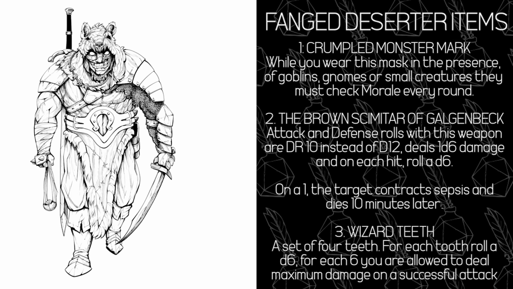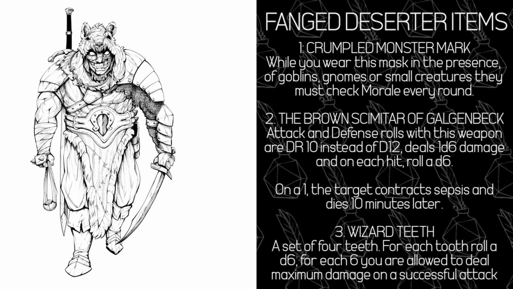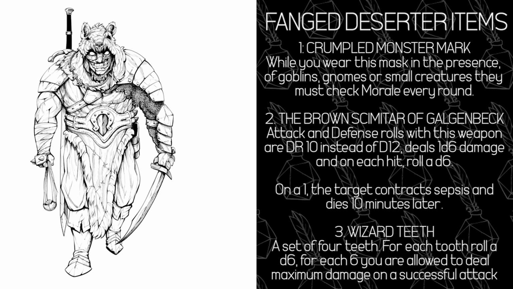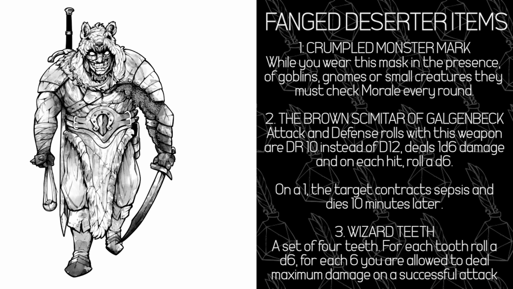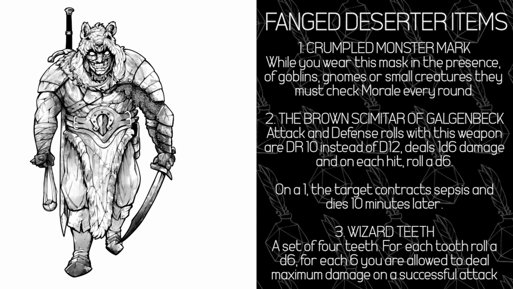Number 3 gives you Wizard Teeth, which is a set of 4 weird teeth that rattle around in a black pouch. Right before any combat occurs, roll a d6 for each tooth, and for every 6 you get, you may choose one of your attacks made over the course of that combat to deal maximum damage. This is really useful if you have the Zweihander, which deals 1d10 damage, or some other high damage die weapon.